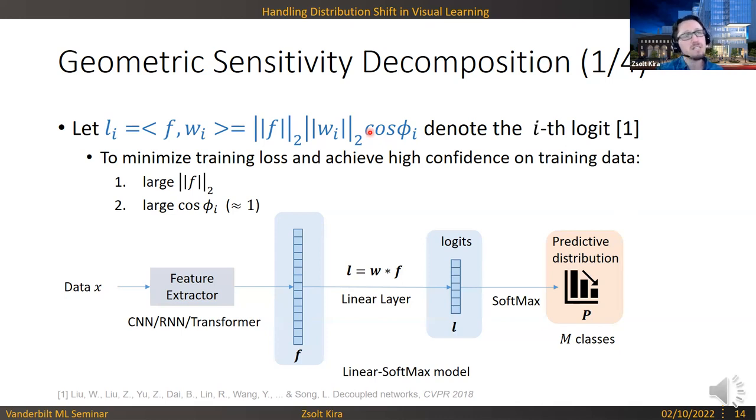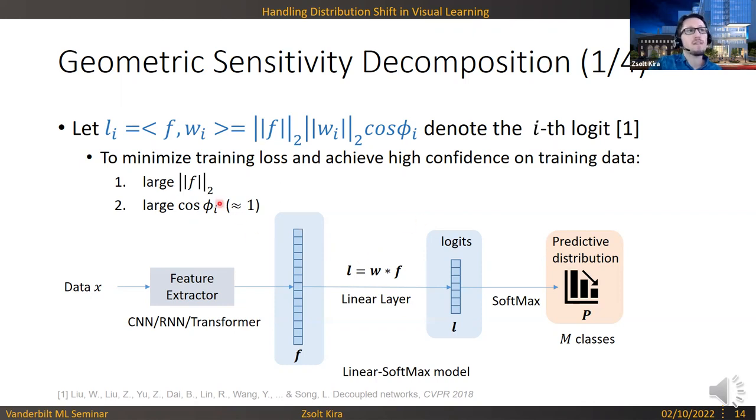And our observation, based on this geometric interpretation and disentanglement, is that the neural network can really do things that are suboptimal for calibration and out-of-distribution detection. Specifically, it can drive the feature norms very high, and by doing this, it reduces the loss. What this means is ultimately you'll have very high confidence samples, and this is true for out-of-distribution data as well. That is, it'll drive the norms of the features really high for everything, and so it'll no longer be sensitive, like I mentioned, to out-of-distribution data. Similarly, the angle will be driven to be very low, and the cosine of the angle approximately 1. Again, this is an undesirable thing because it makes the angles not sensitive to these things.